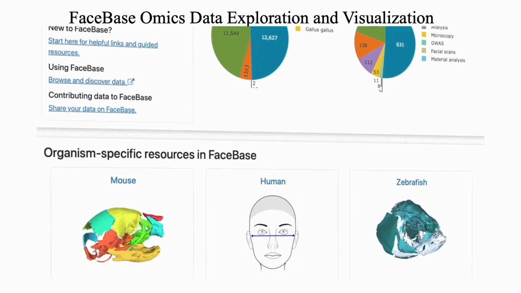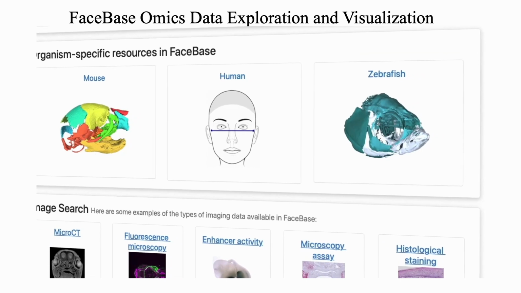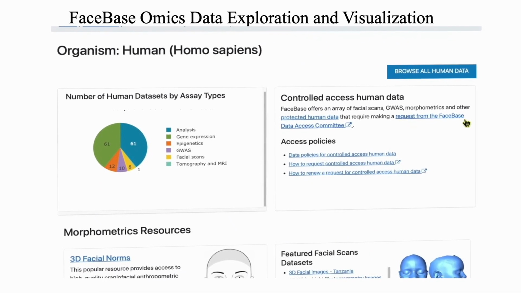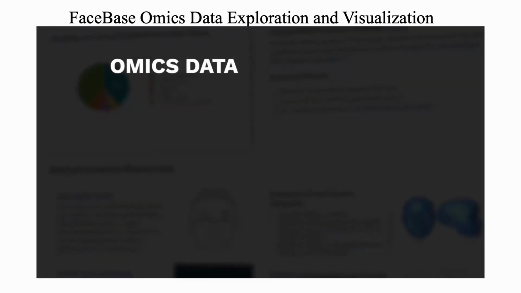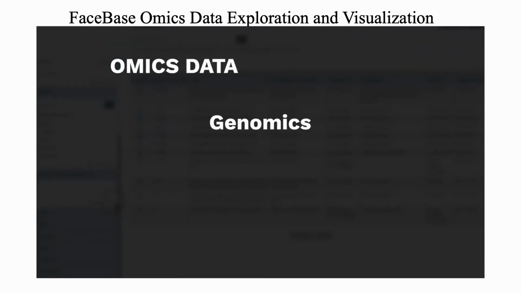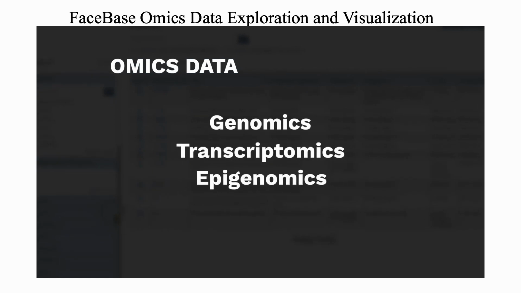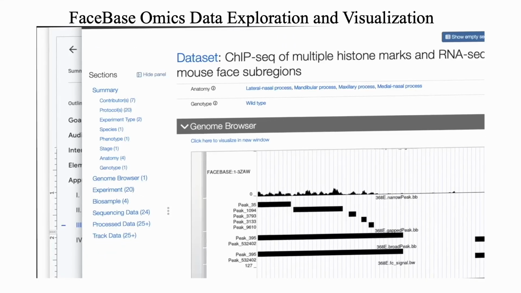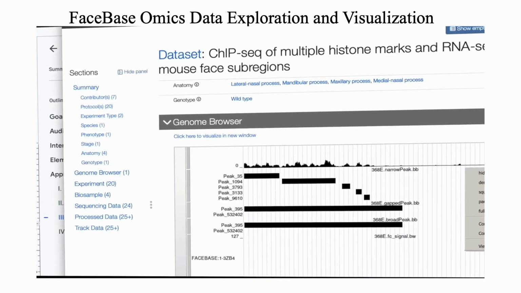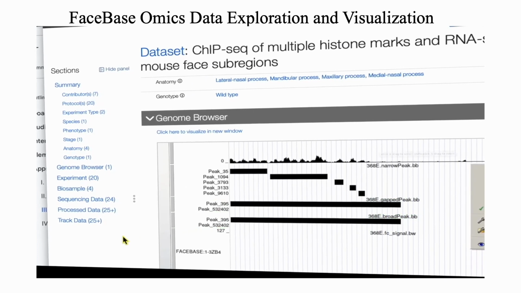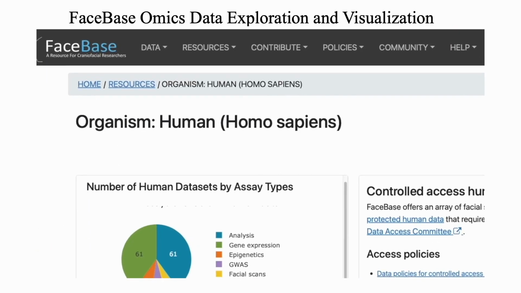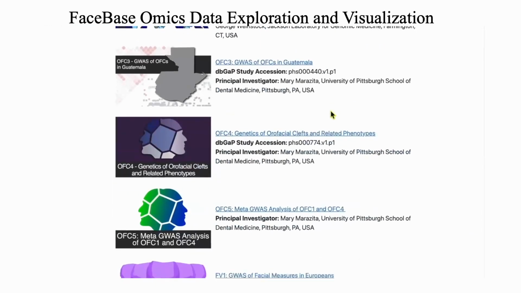FaceBase includes a large variety of data types that indicate where and when certain genes are expressed in various animal and human models. These data are sometimes collectively referred to as omics data, including genomics, transcriptomics, and epigenomics data. FaceBase designed its data model for reproducible omics experiments and integration of an omics pipeline within the FaceBase hub. Controlled data from wild-type animals and healthy human subjects in FaceBase serve as a rich resource for researchers as they compare their experimental data to controls.